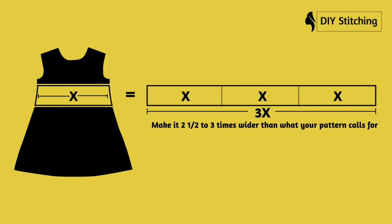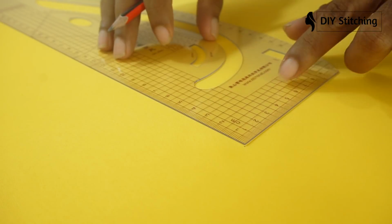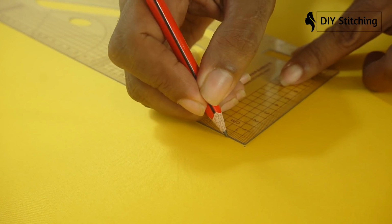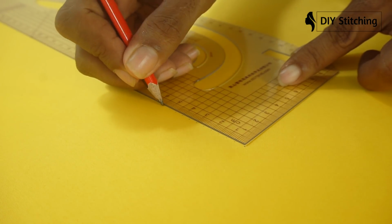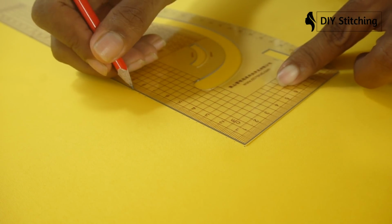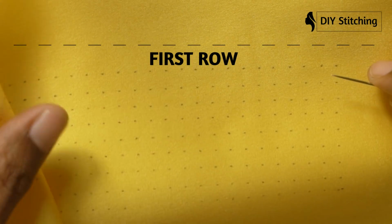Make it 2.5 to 3 times wider than what your pattern calls for. Draw a dotted grid on the fabric. Use a quilting ruler, smocking transfer dots or dressmaker's carbon to draw a grid of evenly spaced dots covering the area that you want to smock. You can follow the sketch drawings appearing on the screen.